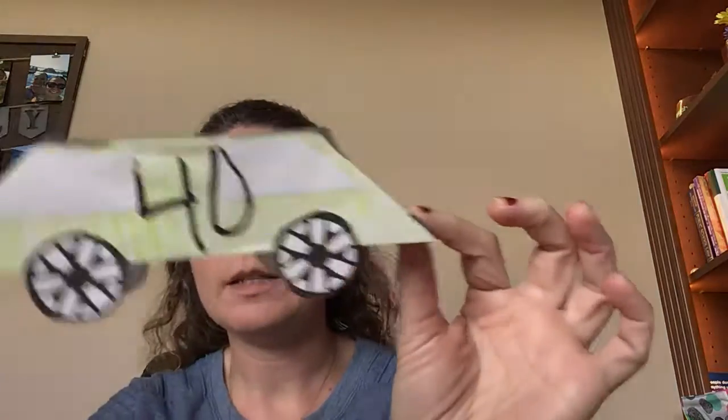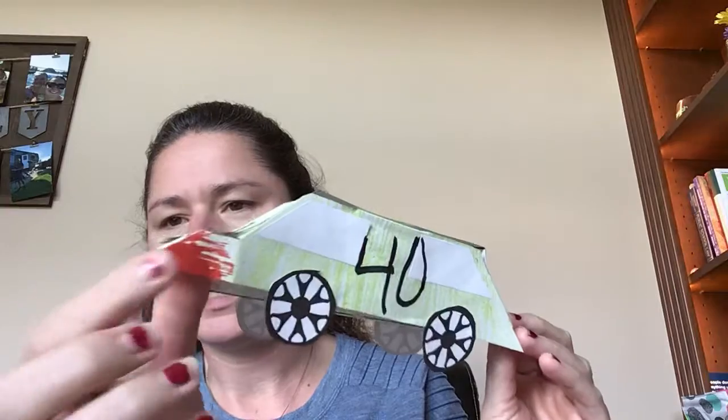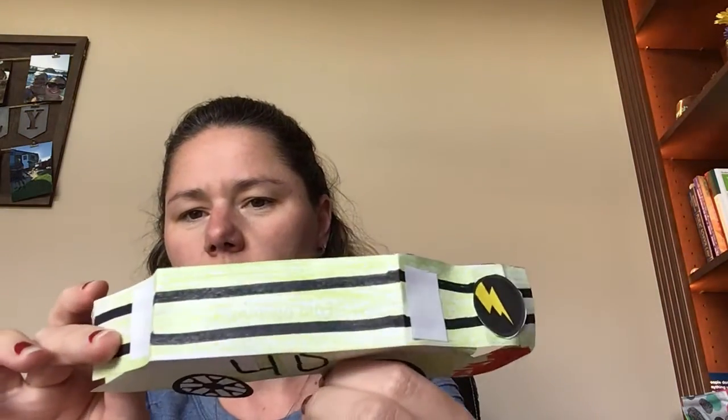Good Monday. I'm assuming it's probably morning when you watch this — it may or may not be, but you should have time in the morning to do this. So Friday, you guys made race cars. I added some flames to mine here. This is my race car — the top with the racing stripes, the windows, the tires.